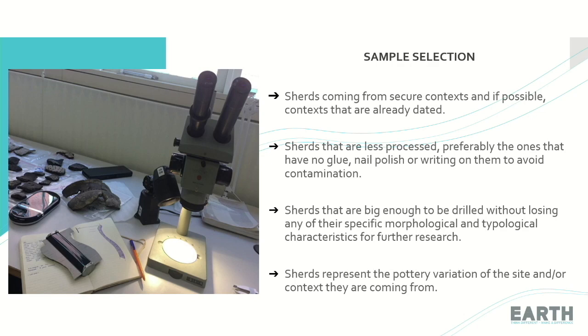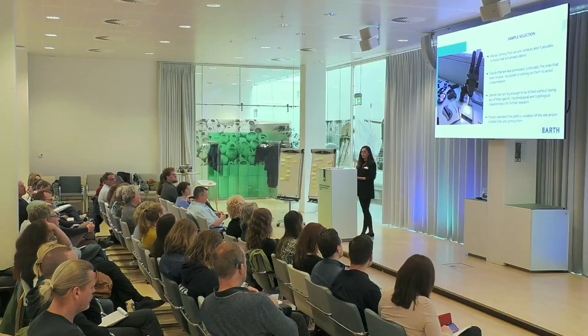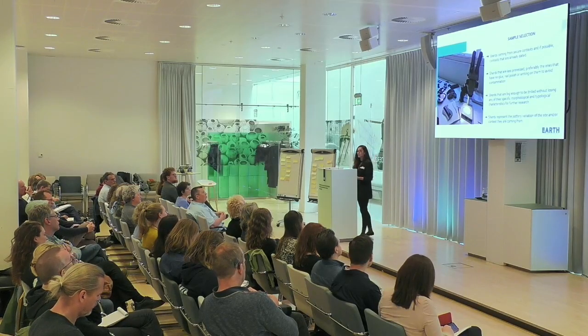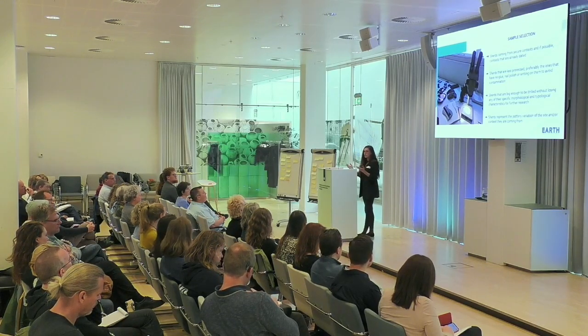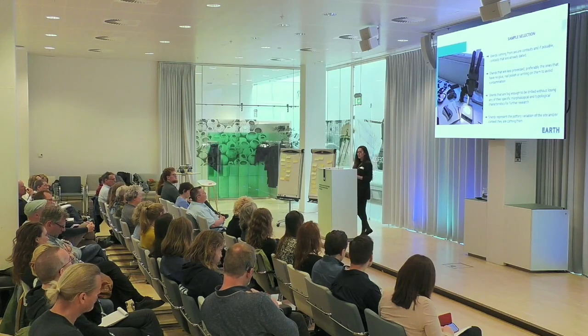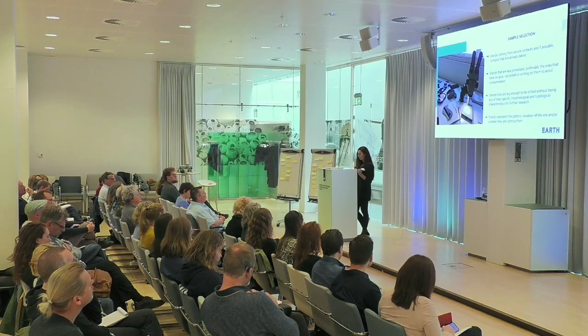One is shards coming from secure contexts, and if possible, contexts that are already dated. If I know the pottery is coming from a kitchen context, a burial context, a household context, or a workshop, that will give me a lot of information on what I need to look for on this pottery. And I can identify the function related to the archaeological context of the pottery. Otherwise, we will have, as I said, information that is there, but if the archaeological context is not there, there's no in-depth storyline for this pottery.